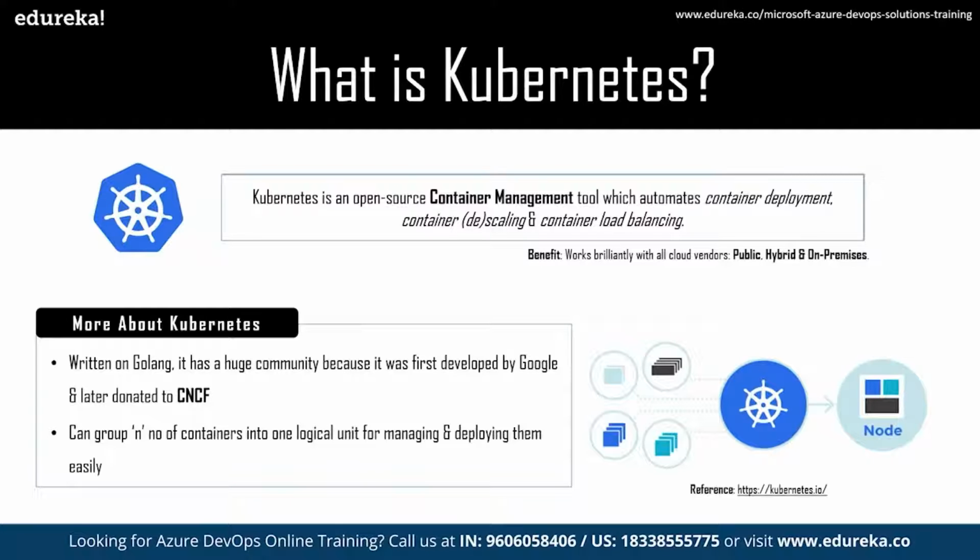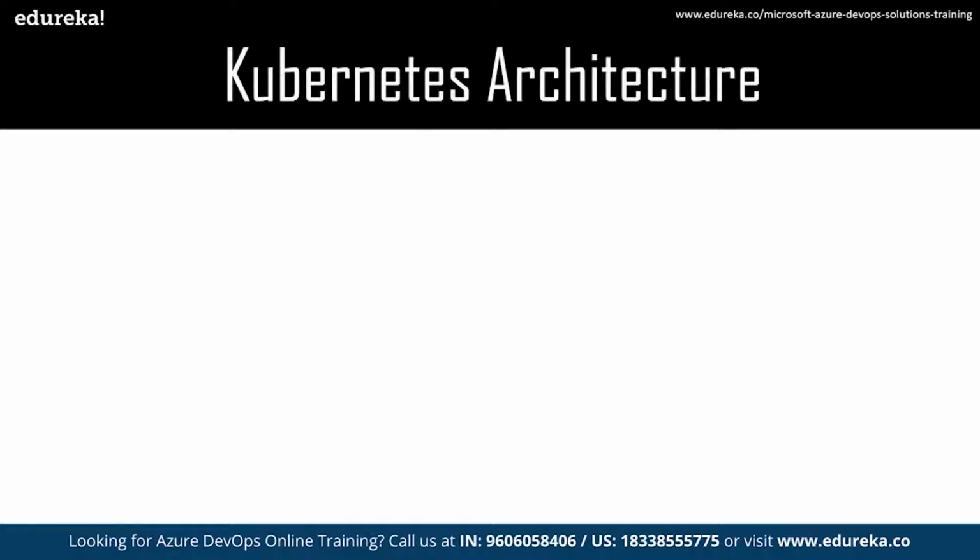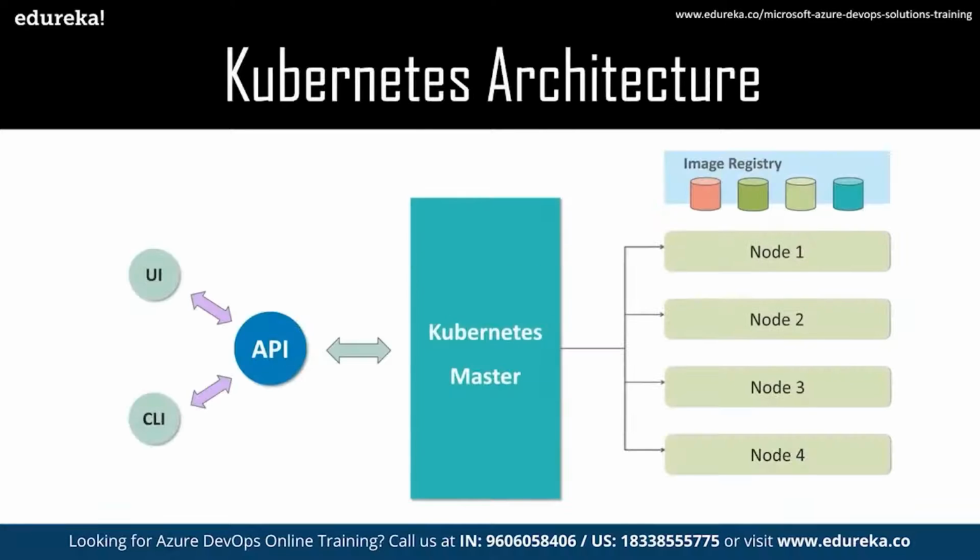Apart from that, to summarize what Kubernetes is, you can think of it as a number of containers that can be put into one logical unit so that you can simplify the process of managing these containers and how they work. Okay. So this is what Kubernetes is in a nutshell. Let's try and understand how the architecture of Kubernetes works and what are the components that you should know about Kubernetes. So this is what the basic architecture of Kubernetes looks like.